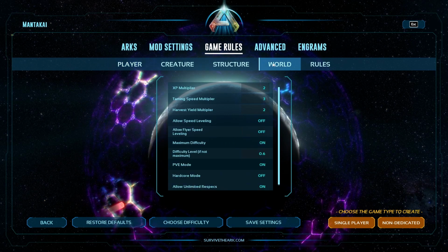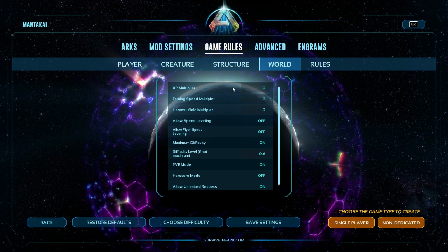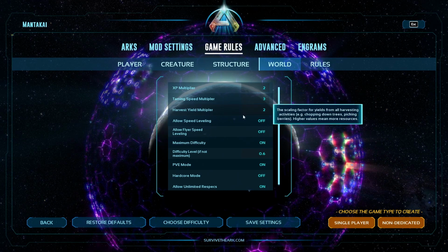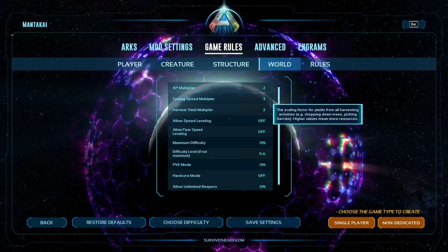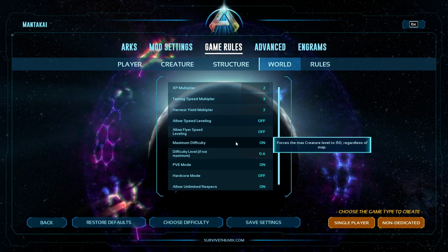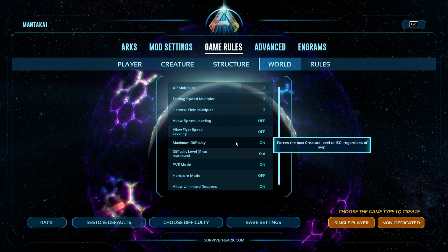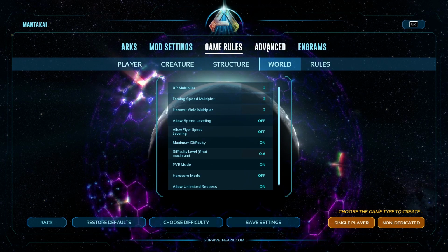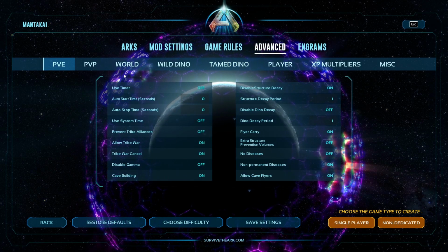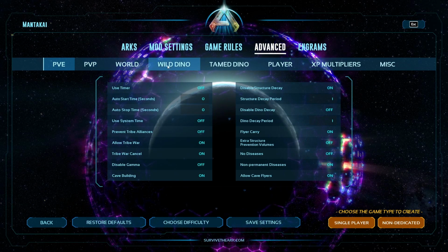Some of the key things that you're going to want to take a look at: the rate at which you gain experience, the rate at which you tame dinosaurs, how much you yield from gathering resources, what is the difficulty level of the map, and therefore what is the maximum level of the tames that you can achieve. Under advanced settings, this gets into even more details. Some important things that you can change in here.